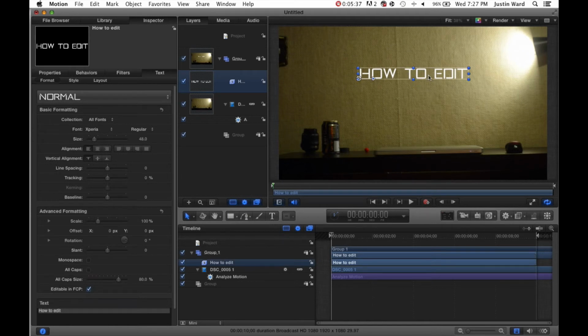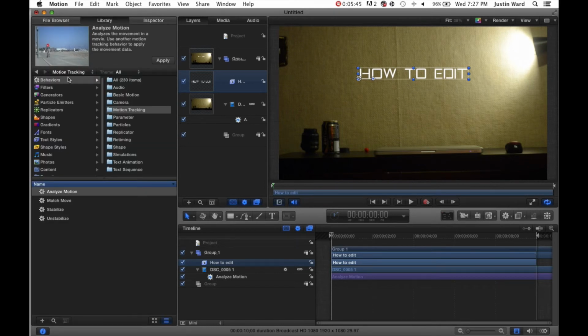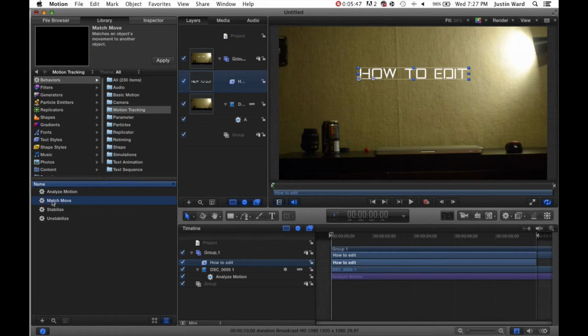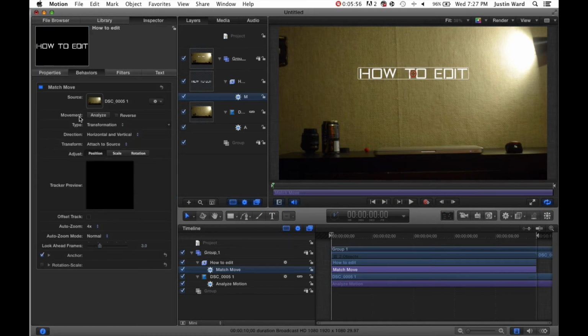So in order to have it move with the camera, we go to behaviors. Library. Behaviors, motion tracking, match move. We want to add that to the clip. And that's the anchor point. You don't need to move that. In the inspector, all you have to do now is where the source is, drag the analyze motion into the source.